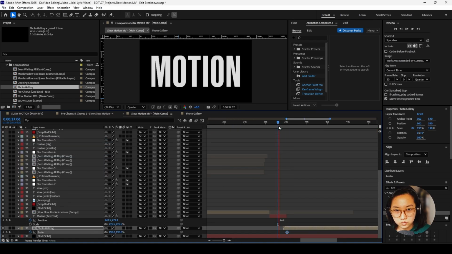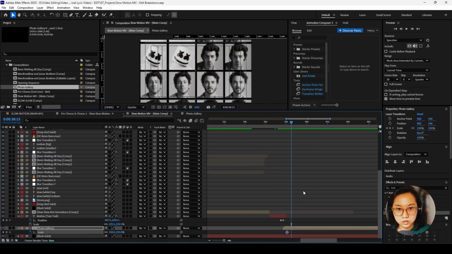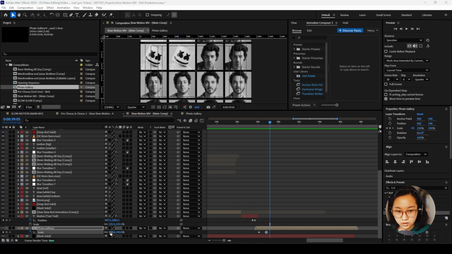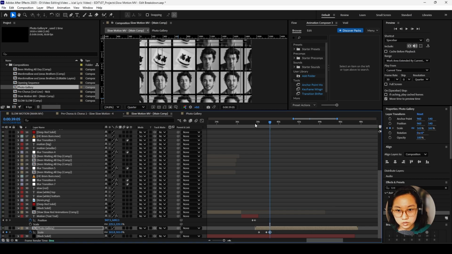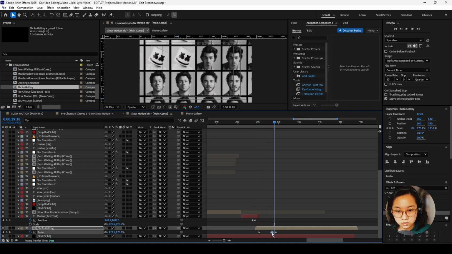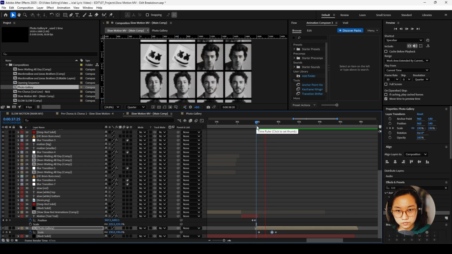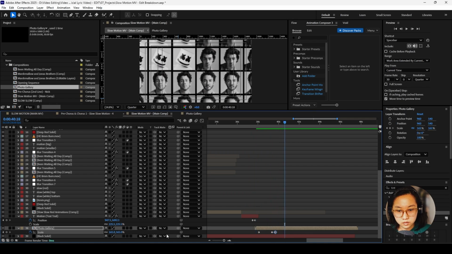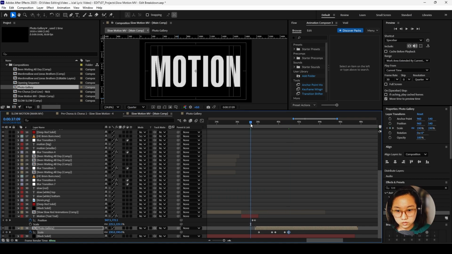Let's see how that looks. That looks good. And then we're going to keep that to get the keyframe so that it won't move. It would have, again, a pause. And then it would have a bit of a zoom out. Let's see how that looks. And then again, add another keyframe that's the same so that we have a pause. And then zoom out again. Let's see how that looks.